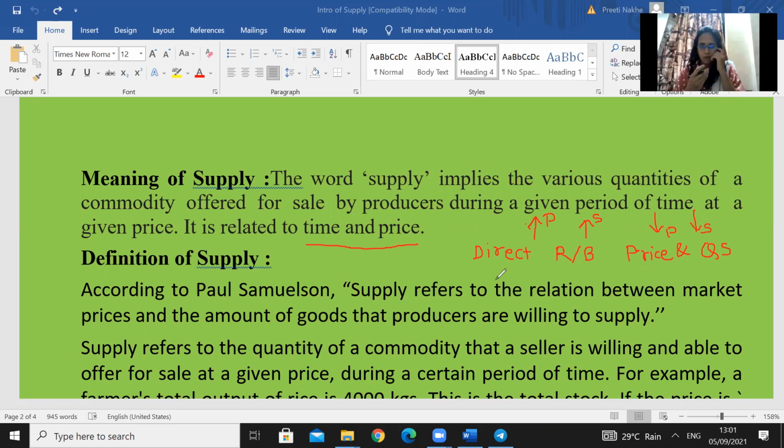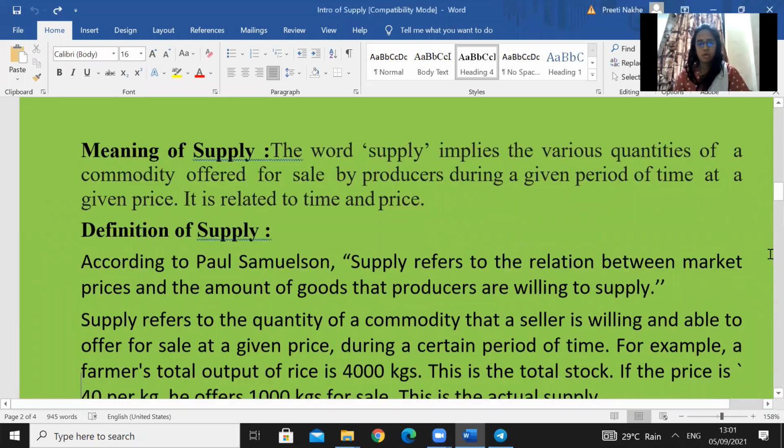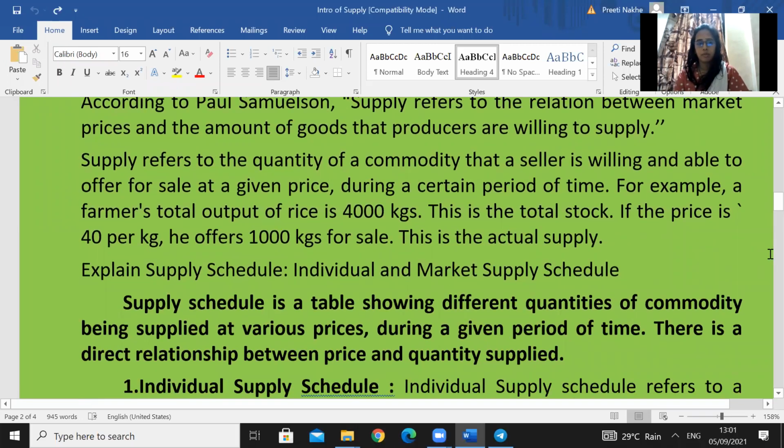What does it mean? Because now we are studying this concept from the producer's point of view, the supplier's point of view, the shopkeeper's point of view. In demand, we are the consumers, and consumers want goods at a lower price. But here, as we are the supplier, the producer, the shopkeeper, we want more price so that we will supply more, as more price indicates more profit. So the supplier is willing to supply more. Remember this, there exists a direct relationship. Direct means price and supply, both directions are the same.